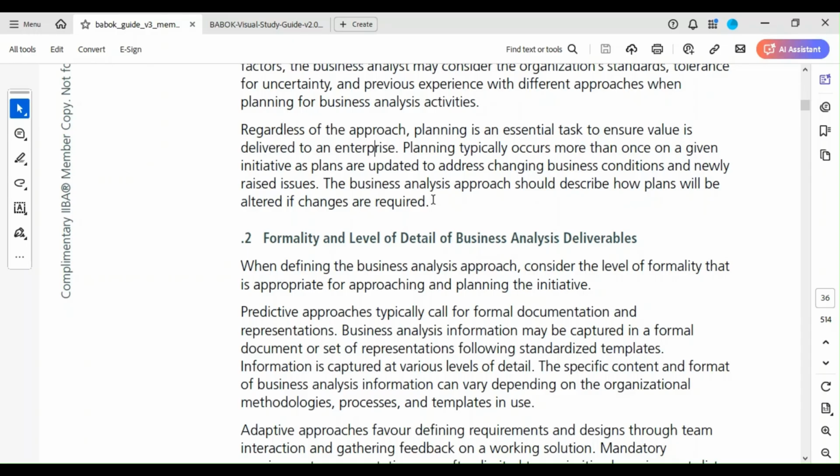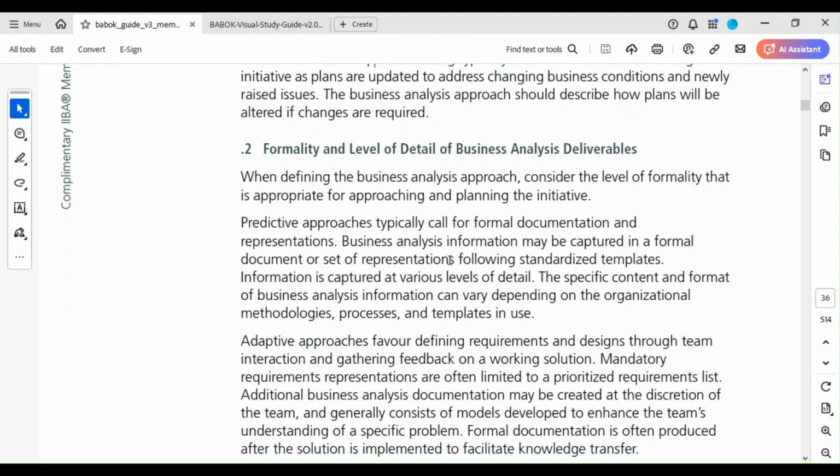And you should also, in your business analysis planning approach, tell us how you would handle it when there are alterations, when maybe business brings in a new change. How do you want to accommodate that? And also maybe when a project is delayed, how do you want to plan for accommodating the delay in time?